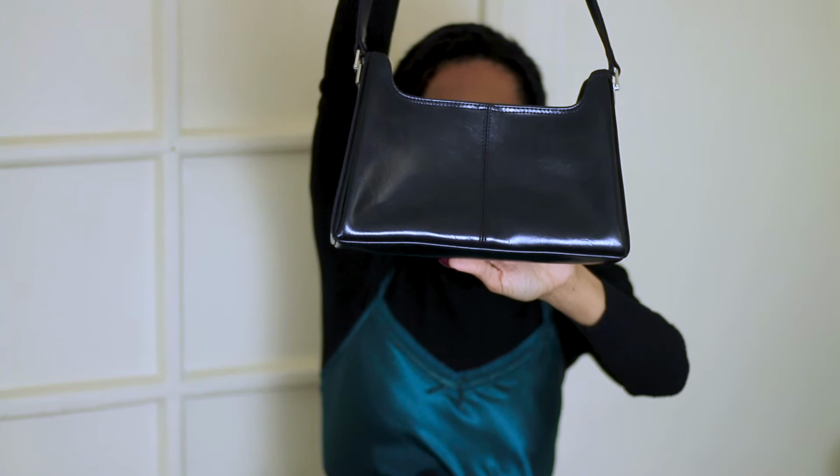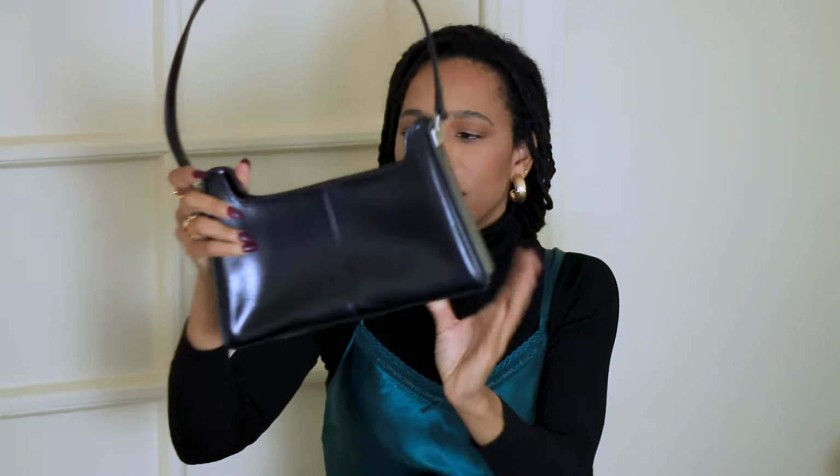You think this is Liz Claiborne? Yes, Liz Claiborne. The other thing is the bag's such good quality. And so I really enjoyed this shoulder bag trend. I always prefer to go for the vintage versions rather than the Zara Topshop versions. I always prefer the vintage finds for my trend pieces if I'm going after trends. If it's a trend that I'm into, it's probably something that I'm really going to hold on to. So this is one of them. It's just a black, really structured bag with silver hardware.